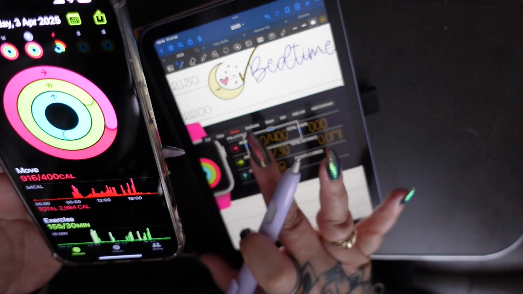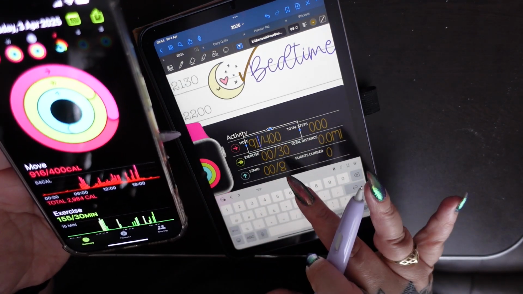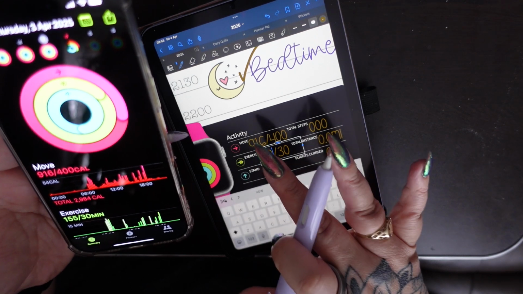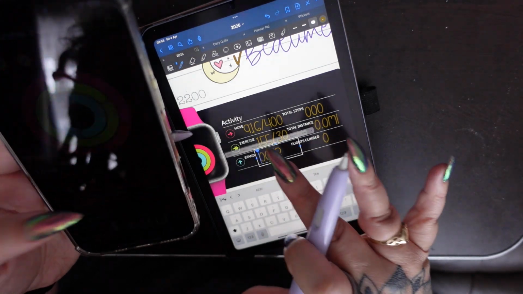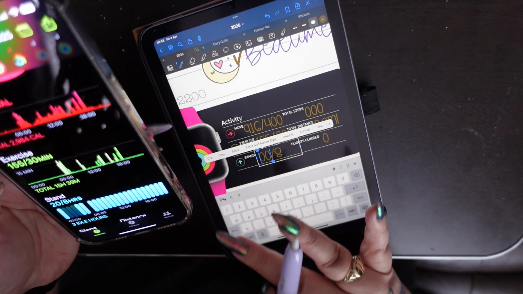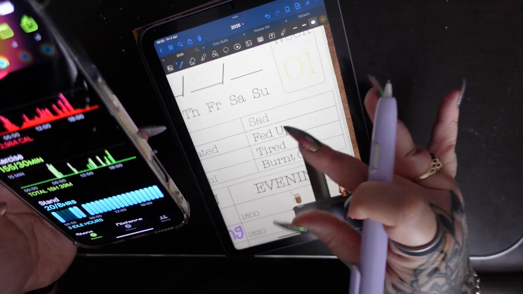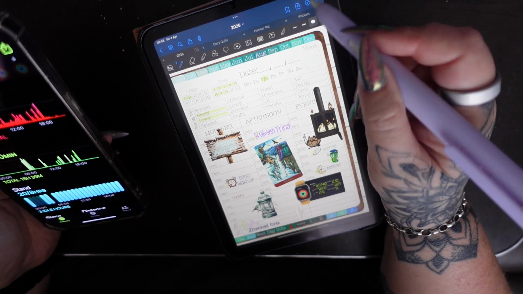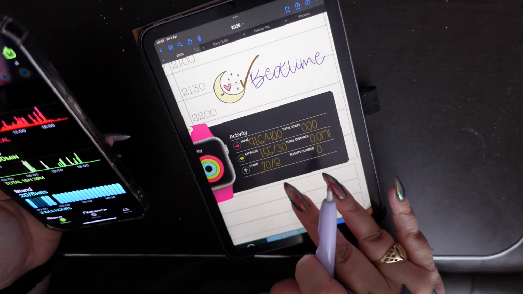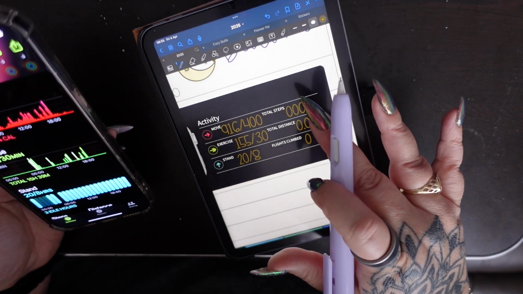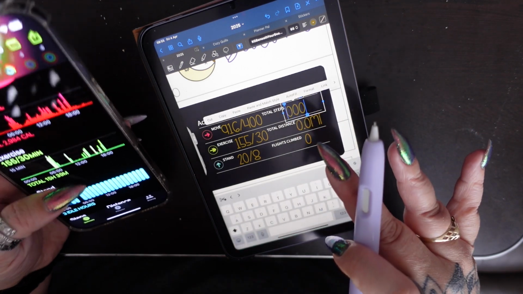So yesterday I did 916 calories and I did 155 minutes and 20 out of 8 hours on the stand. Steps. This happens. I get this a lot with GoodNotes. It's frustrating as hell. Anybody else get that? It is so freaking annoying. It's like it just reverts back to the page that you were on.